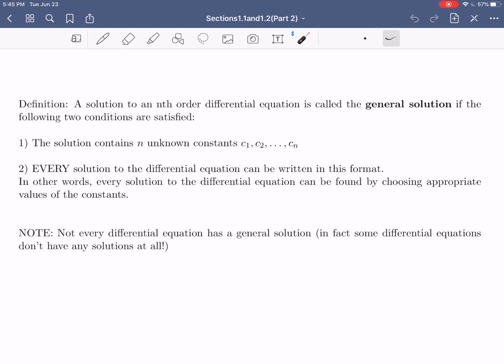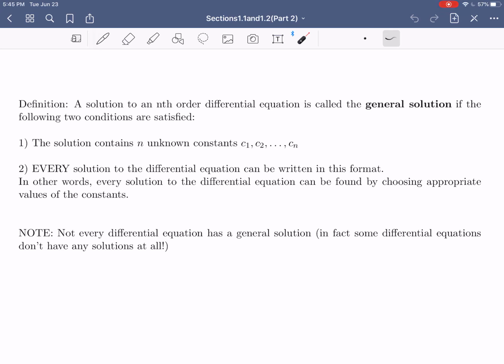working with differential equations. In the previous video, we investigated mostly what it actually means to be a differential equation, how to classify differential equations by their order, which of course is just the highest derivative present in the differential equation, also how to classify differential equations as linear or non-linear, and then we also spent a good amount of time just understanding what it means to be a solution to a differential equation.